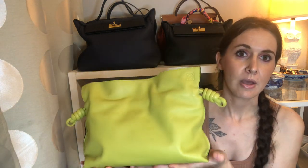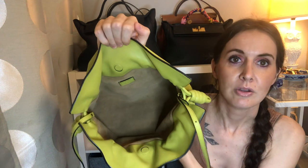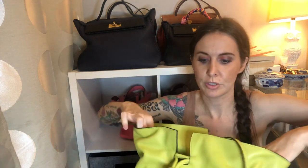This is the Loewe Flamenco bag in size medium. I purchased this about a year or two ago and this bag is amazing for a grab and go. It's a pretty decent size. There are no pockets or anything — you literally just shove stuff in there, put it on your shoulder strap, and then it magnets shut and you're on your way. What I have found, however, is that when you cinch it, it'll stay for a little bit, but then over time as you're walking around it kind of uncinches itself. That part doesn't really stay, but it doesn't bother me too much.